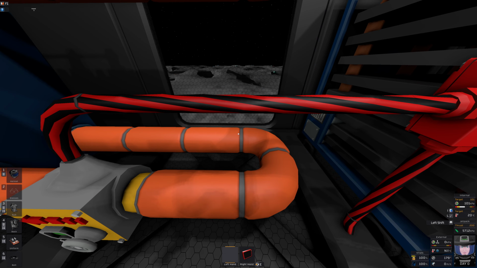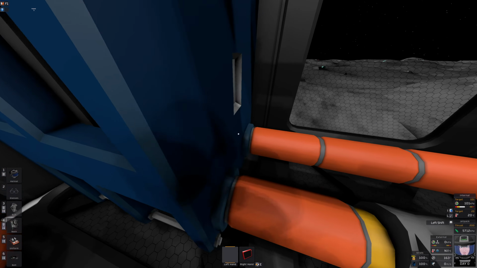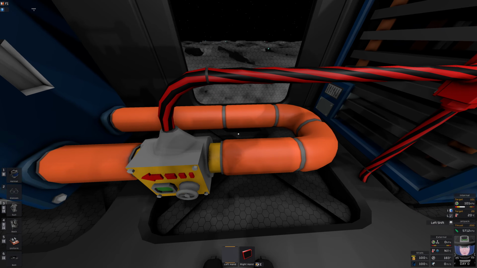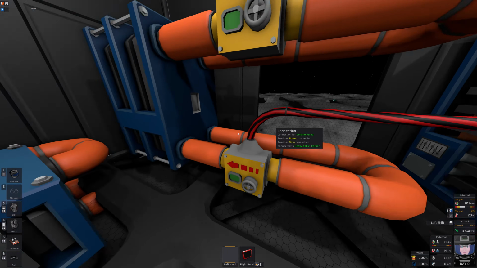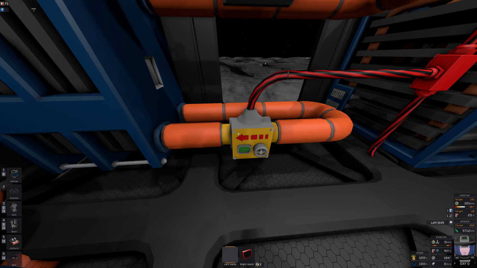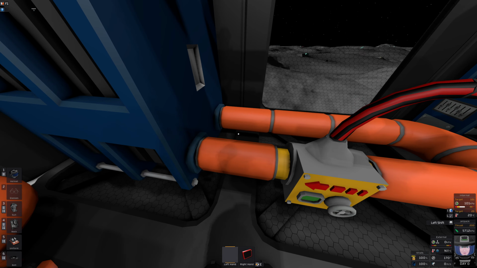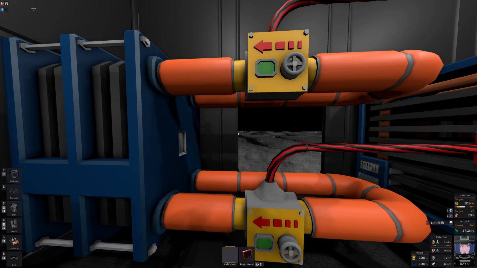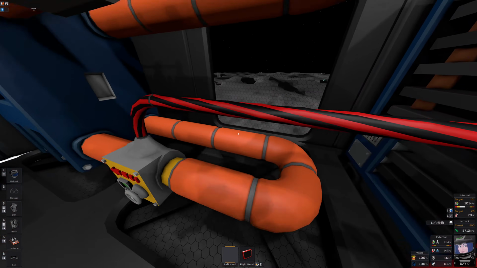That's why we have these inline pipes, these inline tanks. You can put an inline tank in here. It will still be the same pipe network, and the pipe network counts as one container. So this thing should be able to reach into this entire container and pump. If I would flip this around, this would be the entire container to reach into, and this would probably be slower.